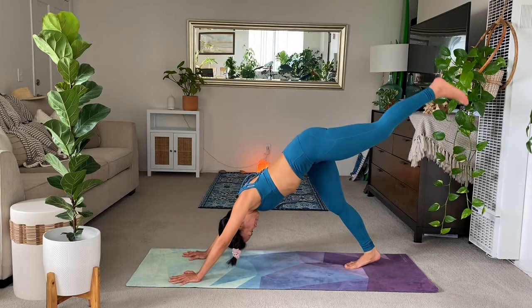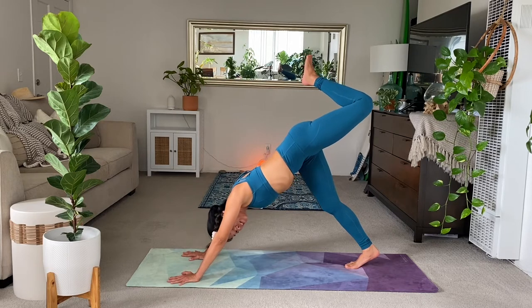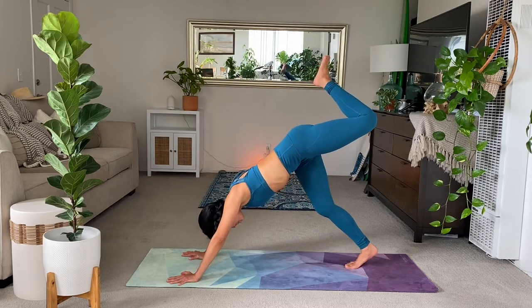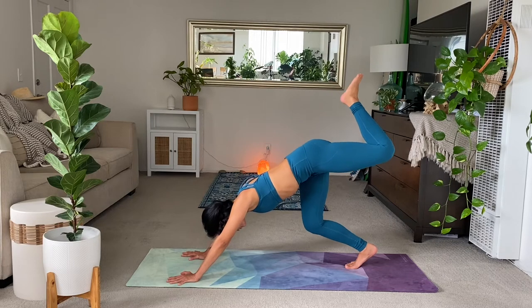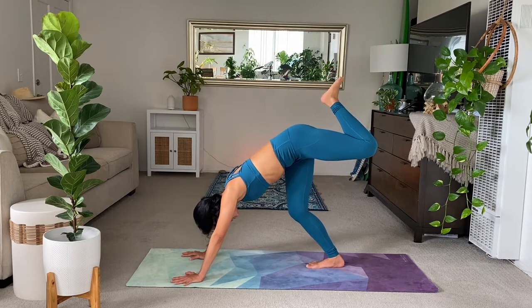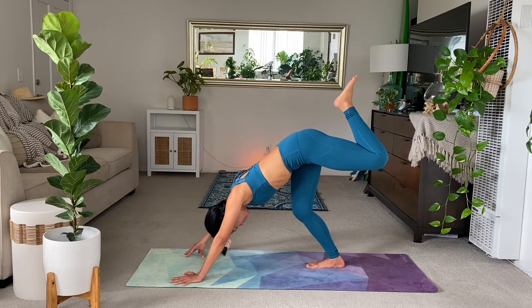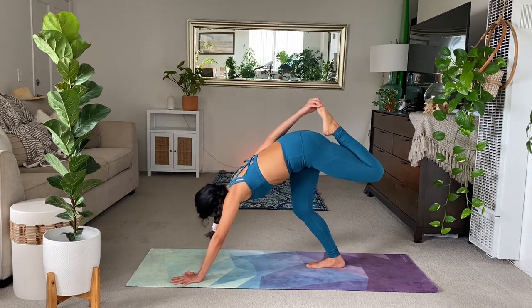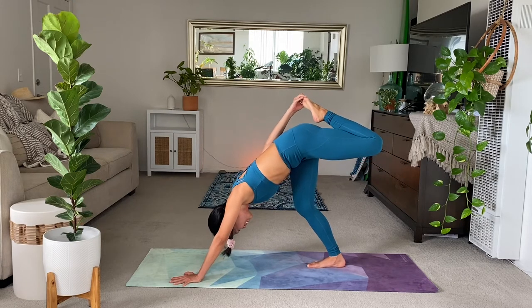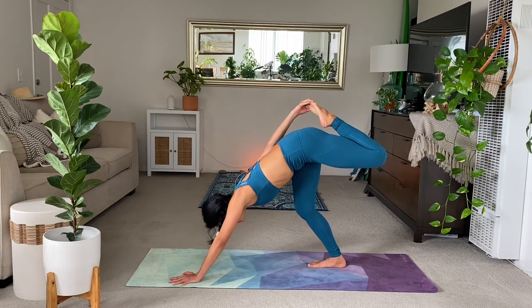Inhale, left leg high. And from here, bend the left knee. Hold strong in the arms. Just see if your arms feel good. Then bend the right knee. Take one hop forward — so you're a little bit closer. And then from here, bend the right knee. Sit the hips back. Rise onto the right fingertips. Step by step. And then, if you can, hold on to your left foot. If you fall out, it's okay. We've been using the same core muscles throughout class. Try to relax your neck.